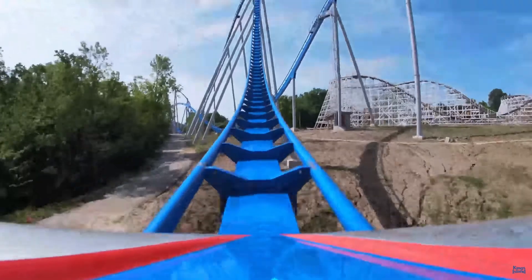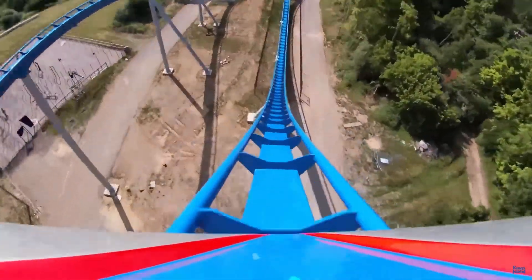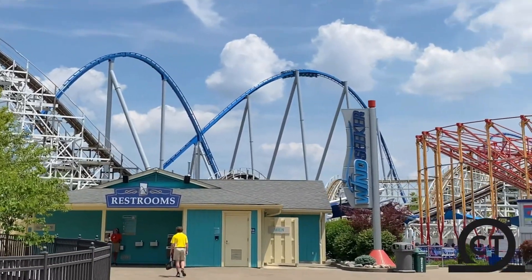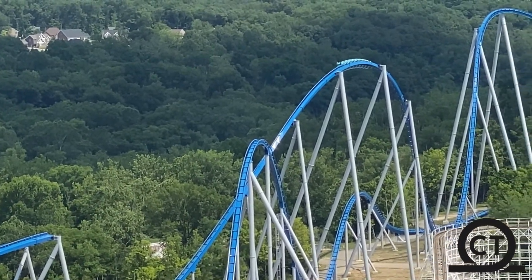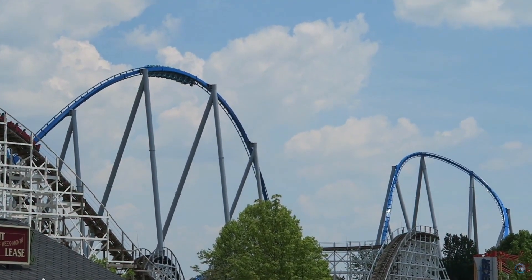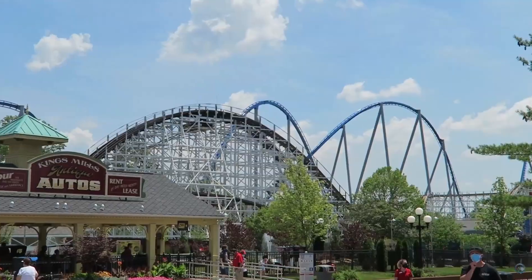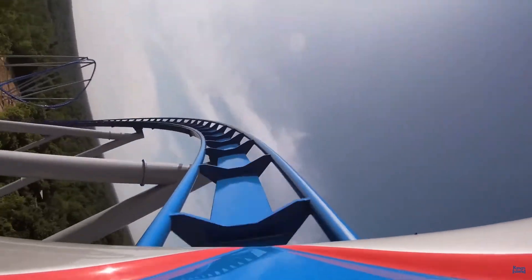The following pullout is quite intense and is almost a gray-out moment. Then you climb up into the huge wave turn. This element is so massive — around 150 to 200 feet off the ground — but the train still takes a decent speed through it. It is also extremely long and drawn out, which makes the forces a little more sustained but not quite as powerful. There is some sideways floater airtime, and the strength increases as the train descends, with a good dose of laterals as the train banks in and out. The wave turn is much better in the front because of the extra laterals. Anyone expecting RMC-level airtime and laterals from this element had their hopes too high.